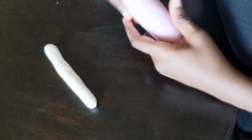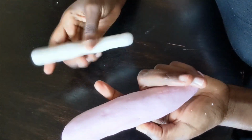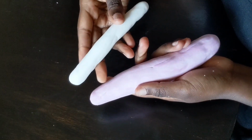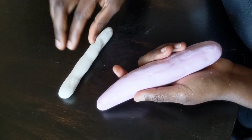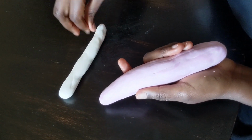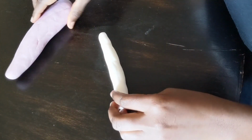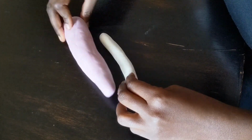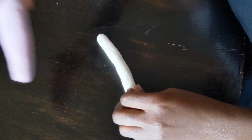And guys, today I'm going to show you a very simple way of making fondant flowers or rose flowers without tools. So guys, here are my fondants. There's this one which is purple and this one which is white. I'm going to show you how to make flowers using your fondant without tools. It's very easy, and also in another video I'll show you how to make your fondant, homemade fondant. You don't have to go and buy in the supermarket.